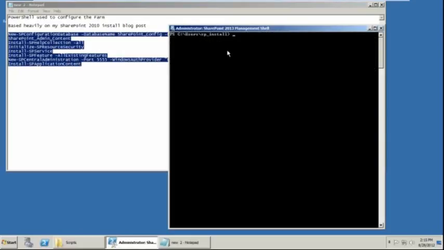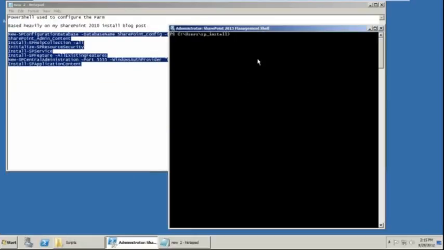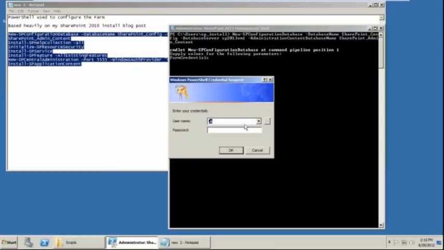And again, just to be clear, and we'll talk about this a little bit later, I'm doing all this as the SharePoint install account. We're going to talk about accounts in a minute, but this is all happening as the install account. Okay, so I did not specify, though I could have, on that line my farm account and my farm passphrase and all that kind of stuff. So I'm going to put that in now.